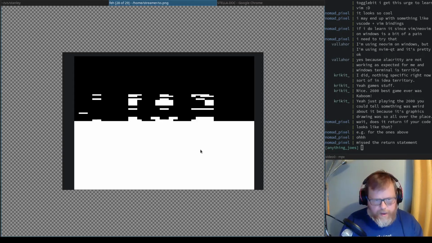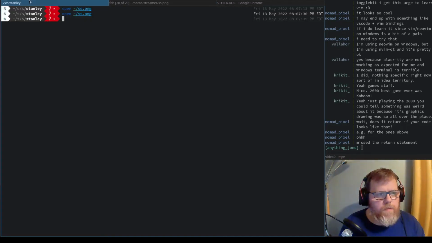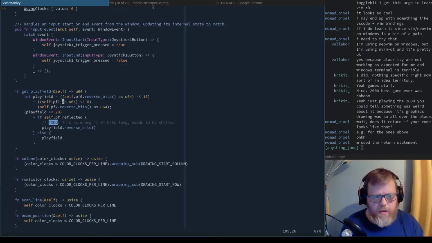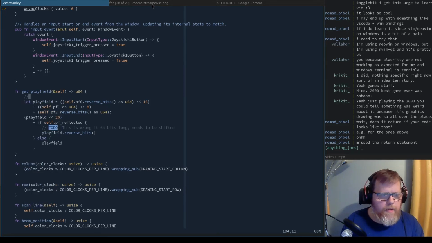There's a couple things wrong with this picture. First of all, I was only drawing half the screen, but one of the other things that's really hard to see is that some of those playfield bits I got the wrong way around, right? It's a little weird how it works, and we found this out last time. The first four bits of the playfield are in the top bits.